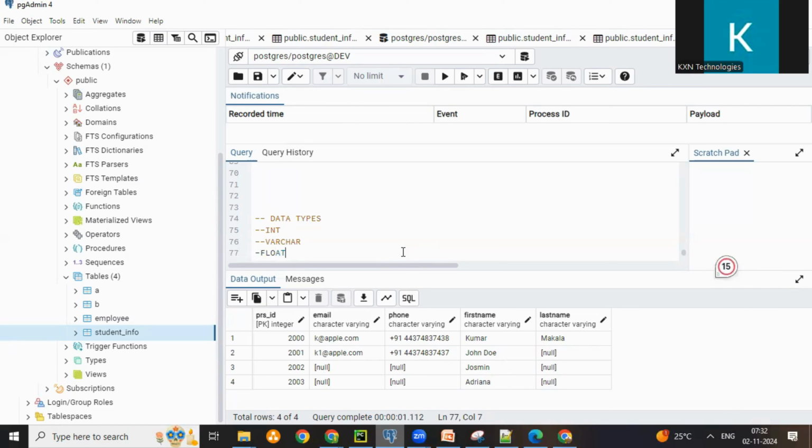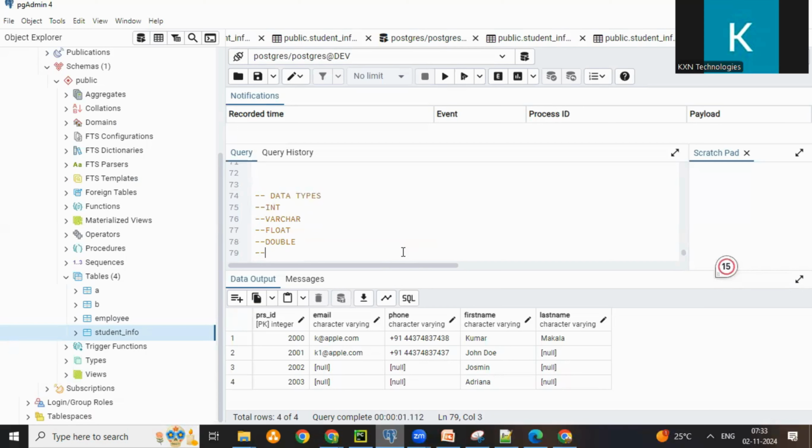For example, when we are working with numbers, think about salary. Salary has digits also, right? And if there are big digits, let's say the decimal point is more, then we use double. A double is an extension of float. Even we have char. So char and varchar both are fine. Now char is only meant for a fixed-length string actually.